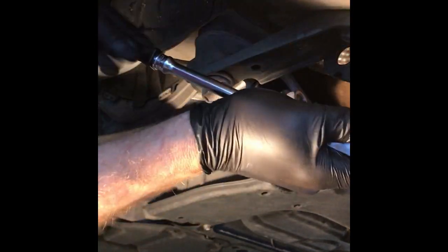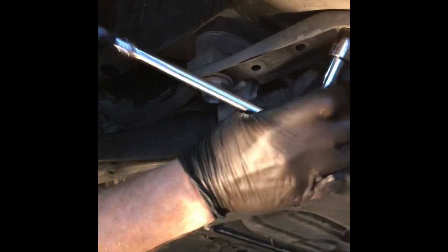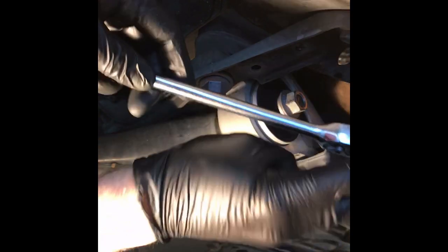These aren't too bad. I think they're 36 foot-pounds. I've got a sheet with all my torque specs, which I will tell you later on when we put it back together. So these guys are pretty much out.